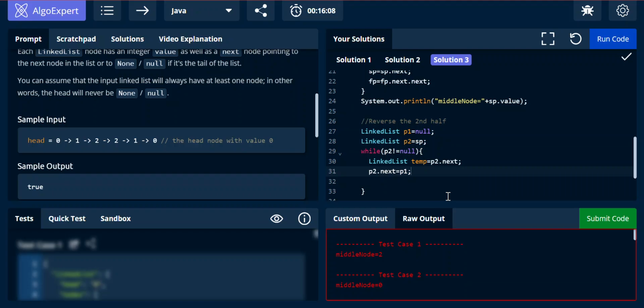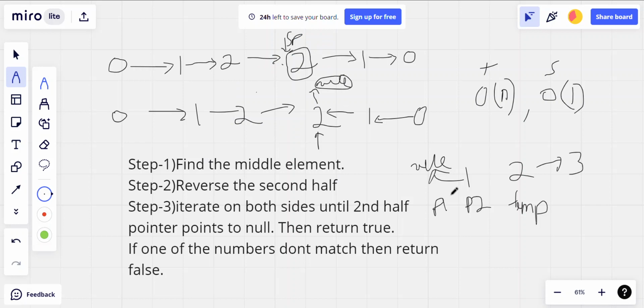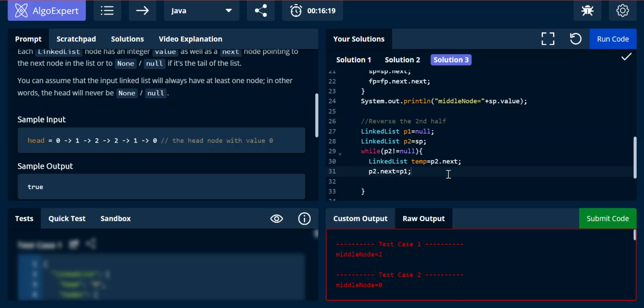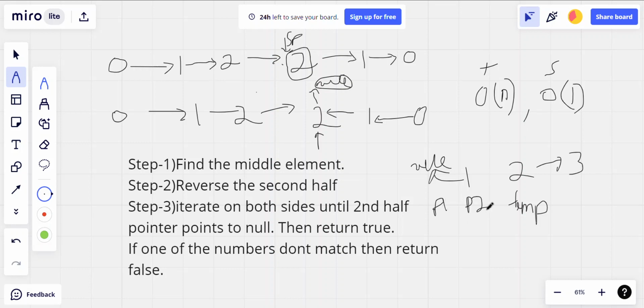Next, after this, P1 should come here. So P1 is equal to P2.